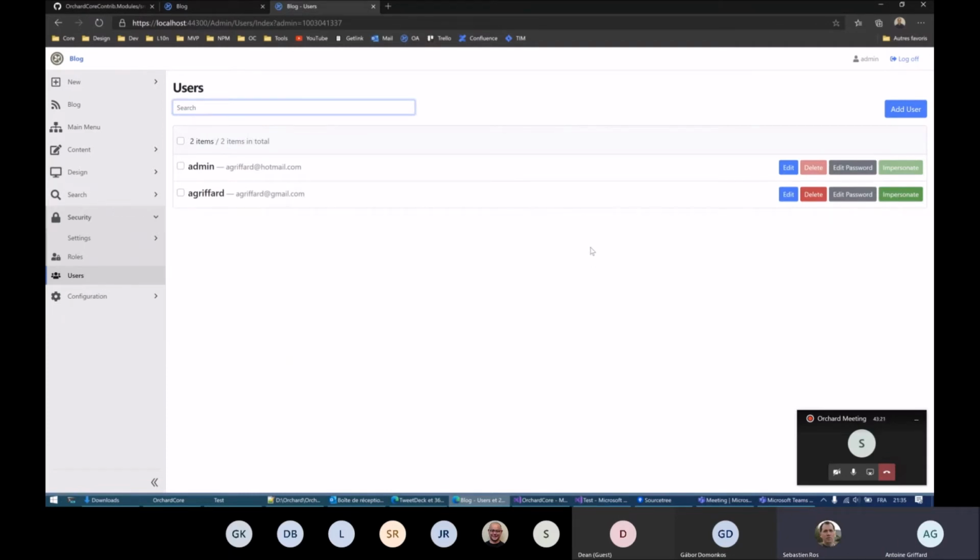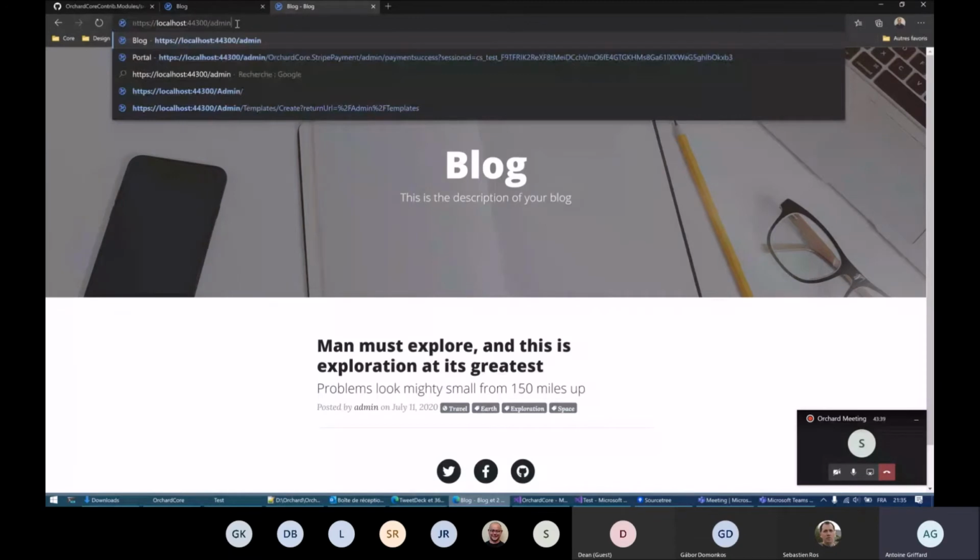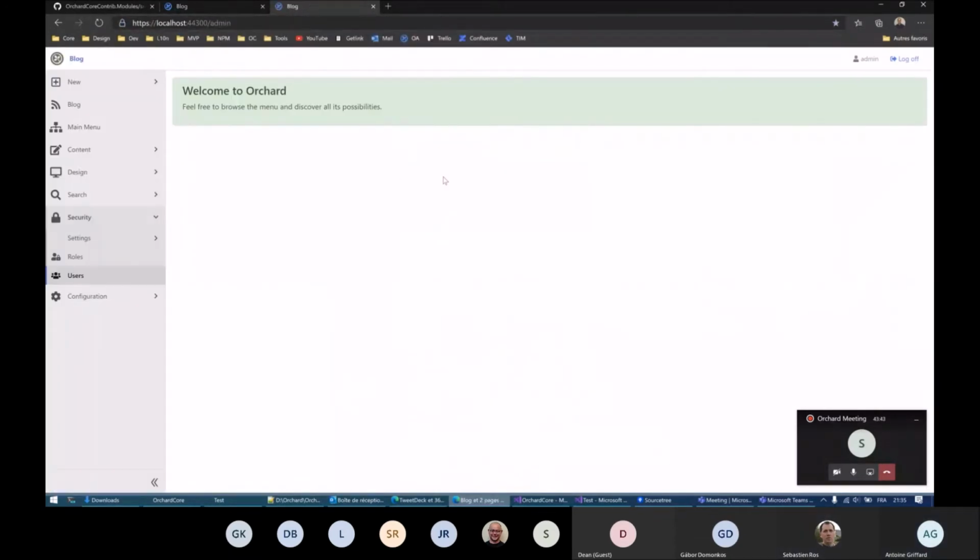Interesting. And if you log off, I wonder how it works. If you log off while you are impersonating, who does it log off? Okay, so I impersonate the other user, I log off, I go back to the admin, and I'm back to the admin user. So the end impersonation is like, let's re-log as the actual account. Yes. I see. So you're already logged in as the other one. Yes.